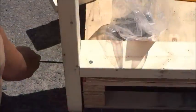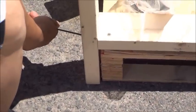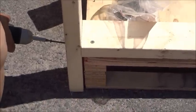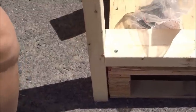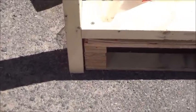So what we're doing is putting the post in there, and we're just going to screw it in. And that's a 4 foot post. And now we're going to do the very bottom just to keep it nice and tight.